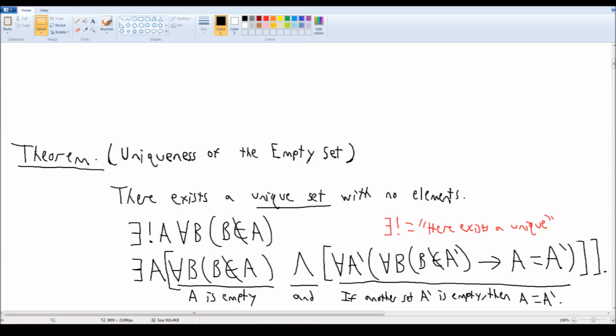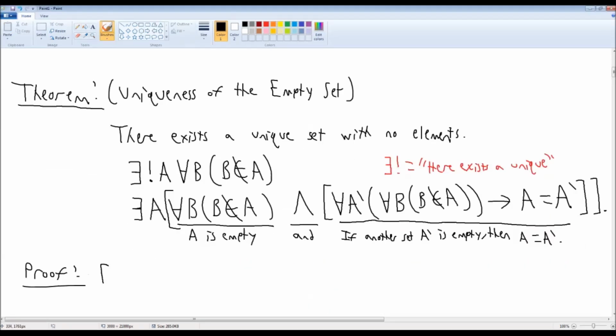Although in principle it's possible to do set theory super formally, writing everything in quantifiers, we're humans, not computers. Therefore, for the most part in this course, I'm going to only use quantifiers when it makes things more readable, and I'm rarely going to write something like this. How do we go about proving that there exists a unique set? First, we have to prove that a set exists, and then we have to prove that if another set A prime is also empty, then A prime has to equal A.